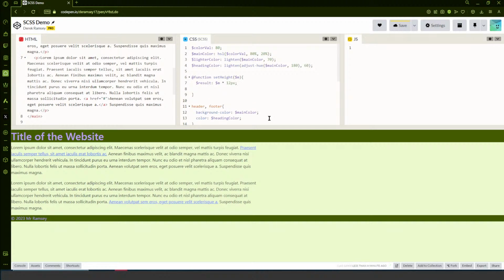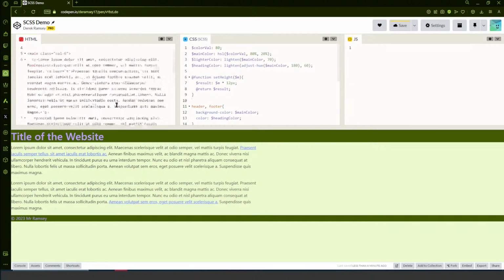And then we will @return the result value. So when we call this function, what this is going to do is take whatever value we call it with in the attribute here, multiply it by 12, and return that value here.